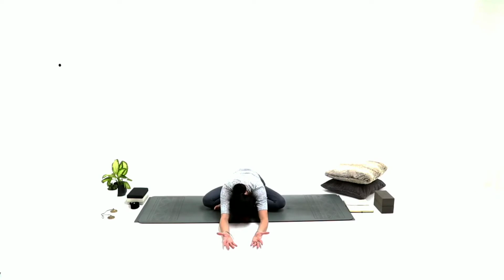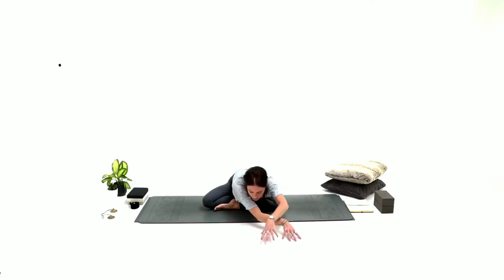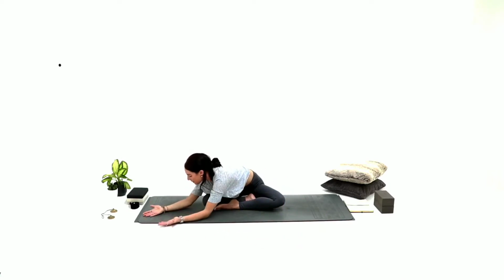When you're ready, start to move yourself over through to that right hand side, bowing over, folding over that right leg, palms still facing up. Notice the side body as you continue to breathe in and out. Inhaling, exhale, inhale, exhale.